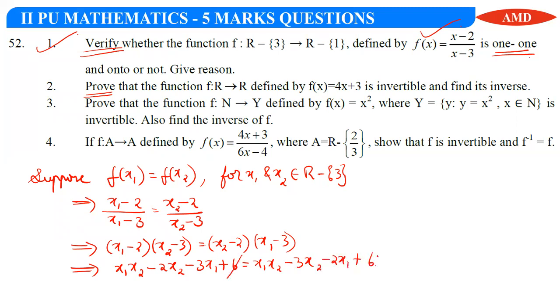Let us cancel the terms which could be cancelled here. And what remains here is minus 2 times x2, or else we could write it as minus 3 times x1, and let me bring this term this side, that is plus 2 times x1 is equal to x2. Let me shift it to the other side. So we have already one term here, that is minus 3 x2, plus this term, I'm shifting it to the other side. It becomes plus 2 x2.